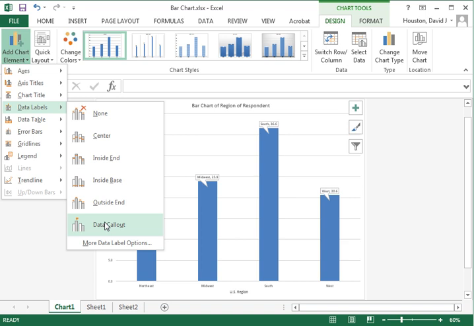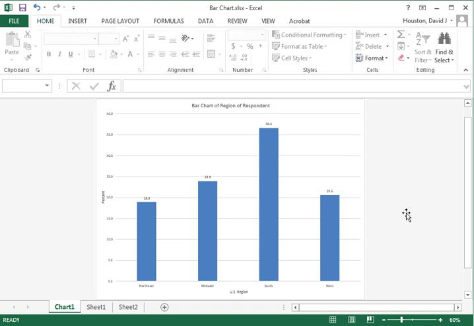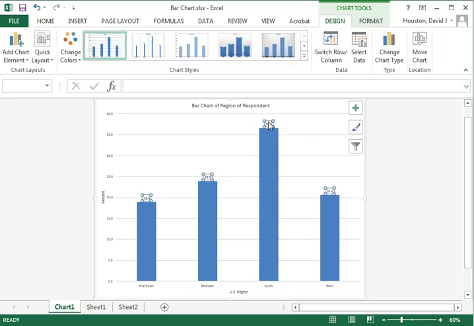Let's go back to the outside edge, and we notice then that information is reported right there. Now, if you decide you don't want that, and I oftentimes don't want that, I can just click on any one of those boxes, and that highlights then the percent on top of each bar, and just hit delete. And you notice it deleted all of them.